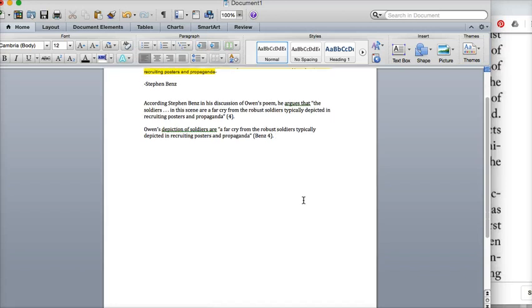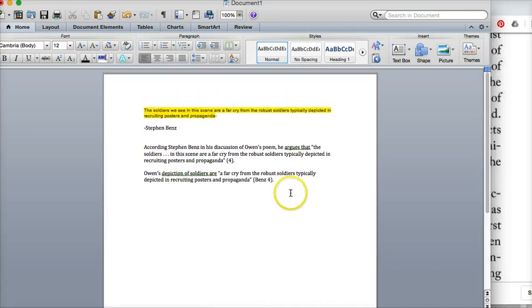Okay, and then that's basically one way to use research in your paper: to find articles like these and scan through and highlight interesting passages that you think might be useful in your argument or support your point of view in terms of your reading of the text. And make sure you give proper credit to the author who originally wrote that article.